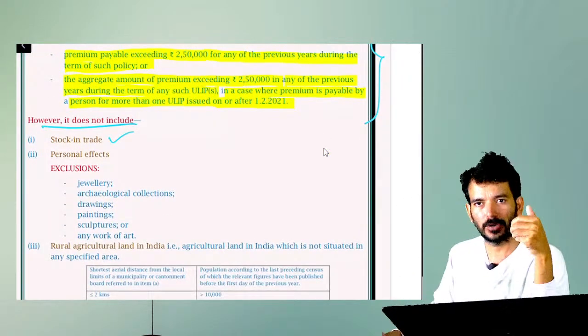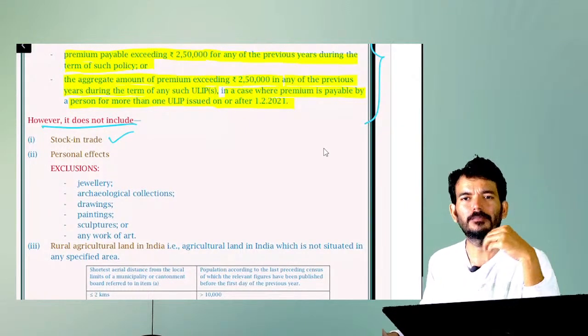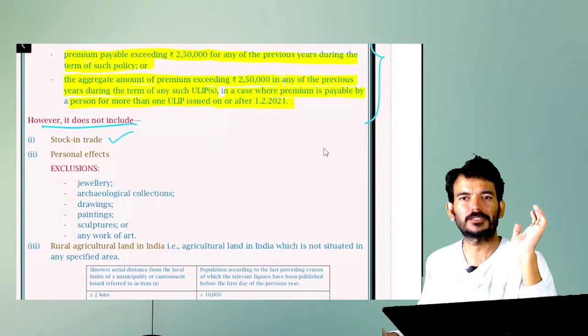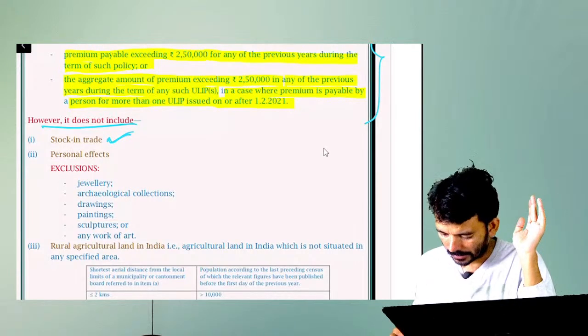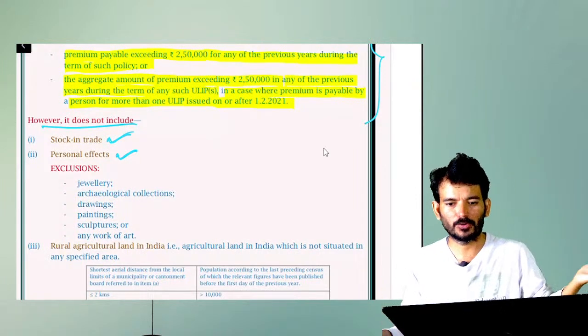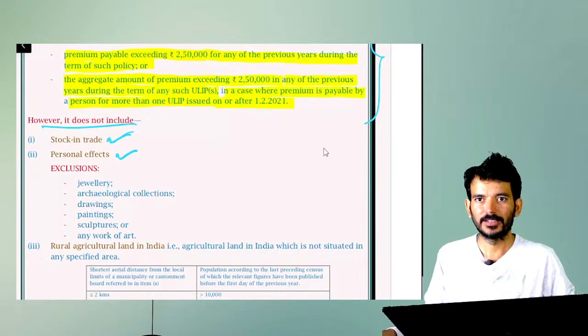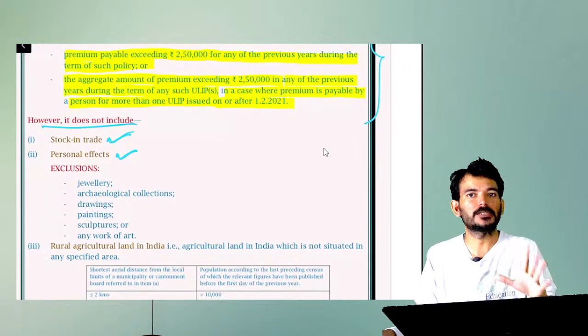Just now I was telling, for a manufacturer or a trader, I will be dealing on a daily basis, with a number of goods I will be selling and a number of goods I am purchasing. So I would be paying capital gain tax on that, right? That is the reason why stock in trade is outside the capital gain chapter. Personal effects like wearables, apparel, furniture. At my home, I have my own furniture, like where I am keeping my laptop. If I sell this, I will not be paying tax, because they're all personal in nature.